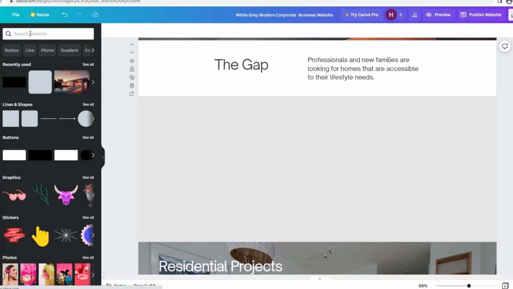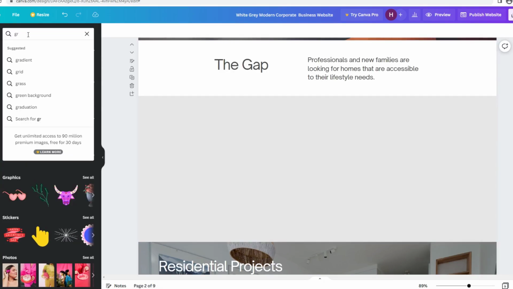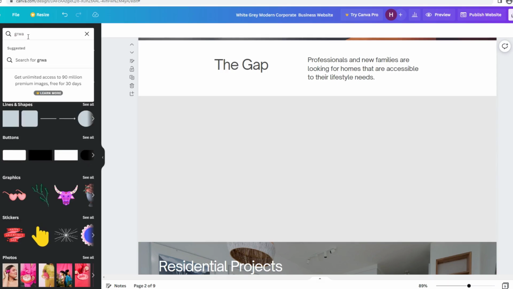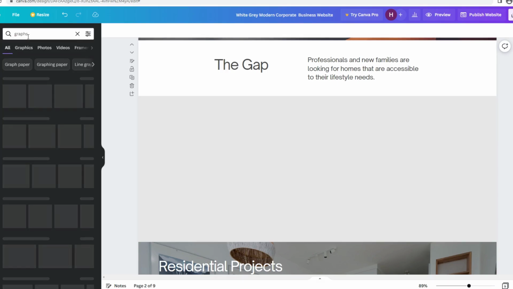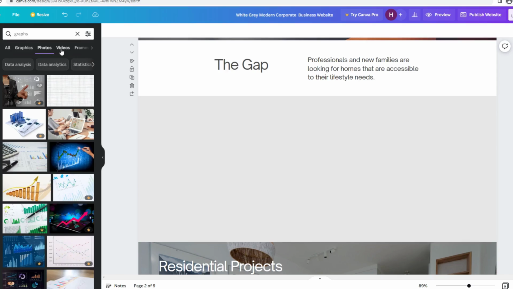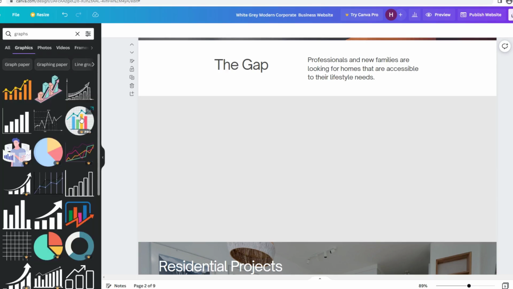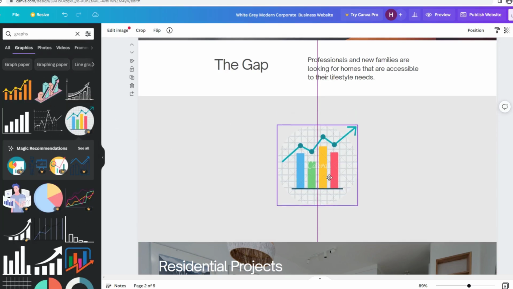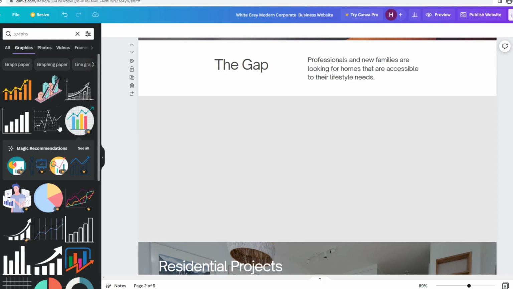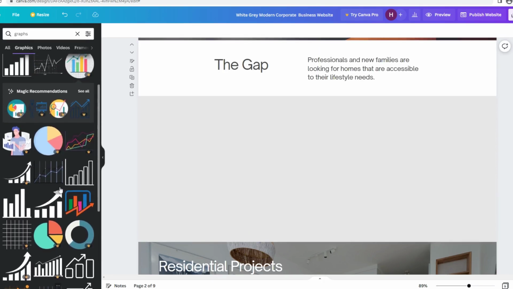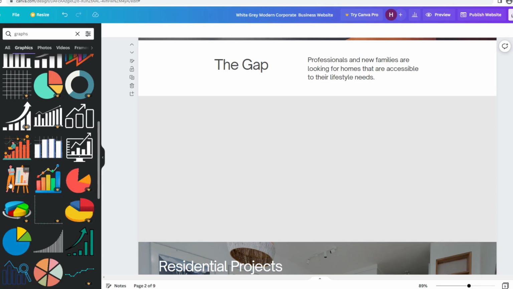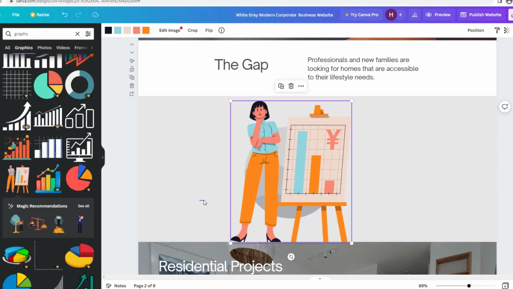And you can change this. You could get rid of that. Right, graphs. If I could spell graphs. And then you go to photos. Or you can go to graphics. That's a pro version, but you know, make sure you get a free one. Let's see if we can find a free one. Maybe we can put that here.